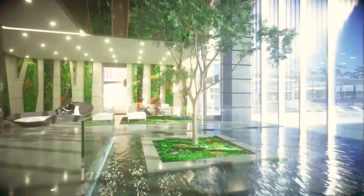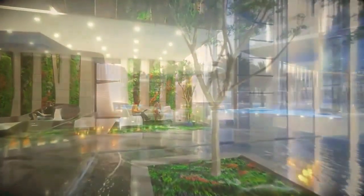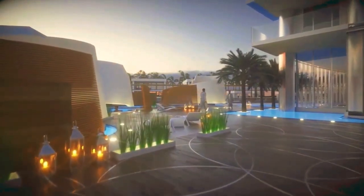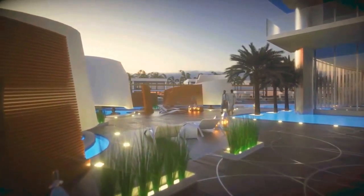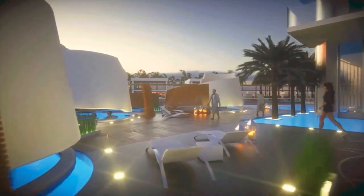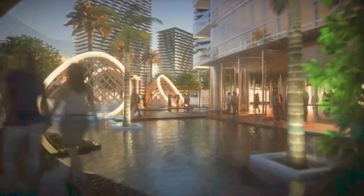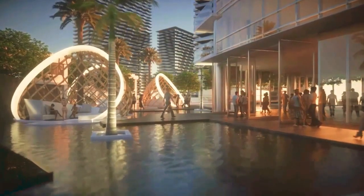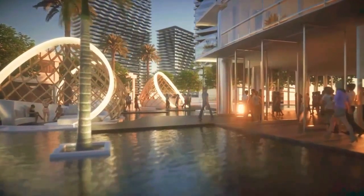Now, per square footage, what's the roundabout that the property is selling for now, per square foot? Because that's a big thing for some investors. We have an average selling price per square foot of $690. We still have units at less than $600 per square foot, but you need to move fast on those — they're not going to last long because the price-to-product value is really amazing. The developers purchased the land more than 12 years ago, so buyers are not feeling the impact of the actual cost of the land. Today, the land costs three to four times more in these locations in Miami because there is less good land.